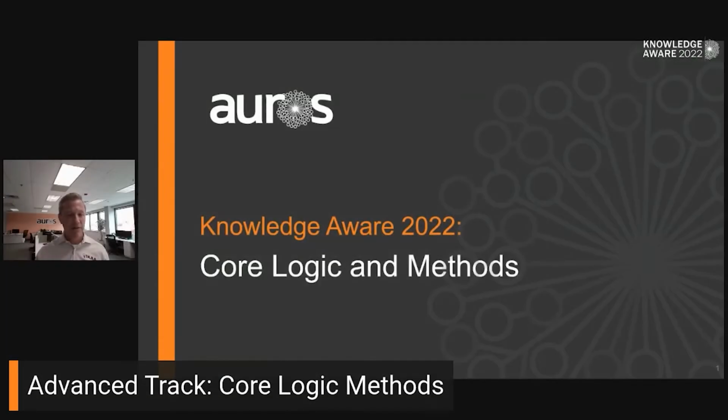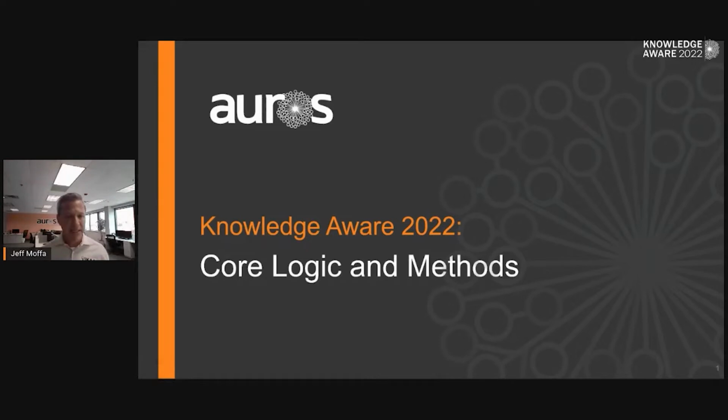So hopefully you can see my PowerPoint here. We are going to be talking mostly today about core logic for the knowledge processing engine and methods, and some interesting relationships that are in the Auros IQ product for bringing about this autonomous knowledge evaluation. Feel free to comment at any time and ask questions. I'll do my best to field those things as we go.